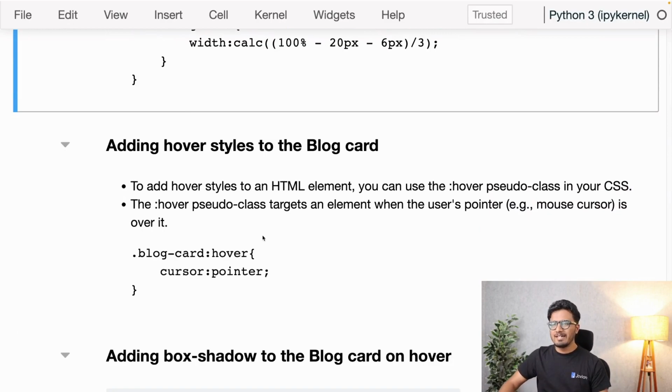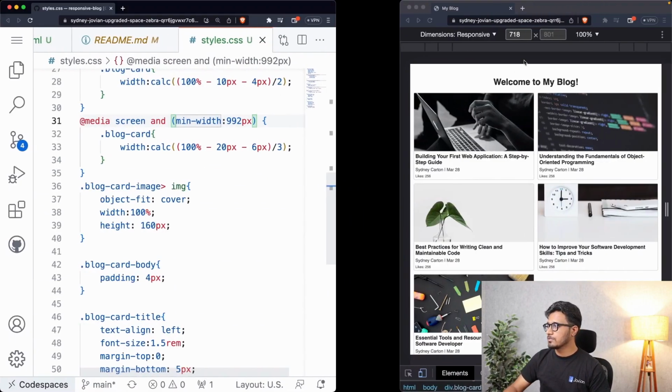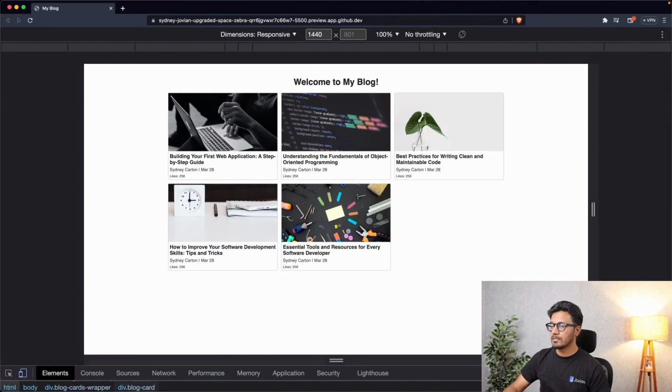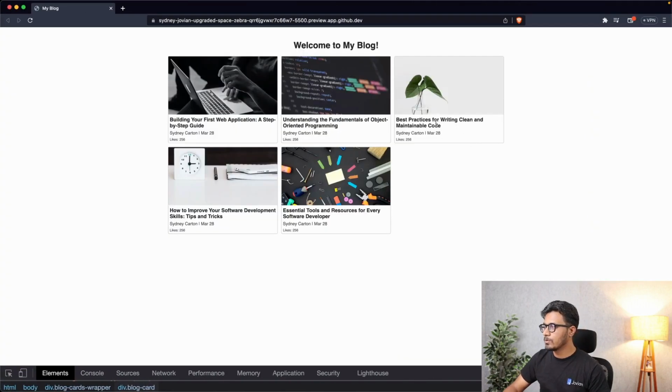So now let's understand some other properties of CSS for adding the hover styles. So suppose we want to add some hover styles to the card. So right now, if we hover using the mouse over this card, it is not changing the style. But let's say we want to add some shadow to the card and also want to change the cursor of this card.